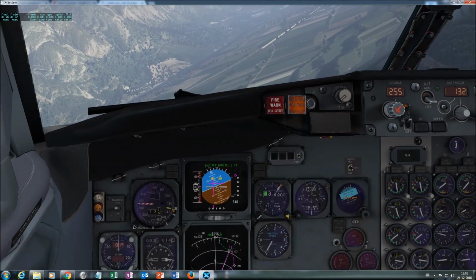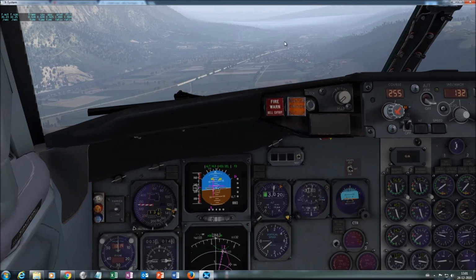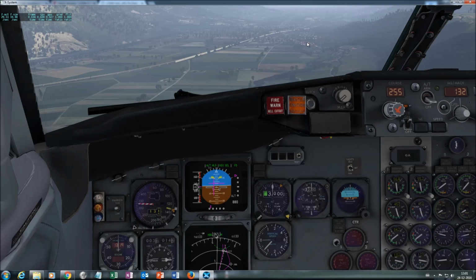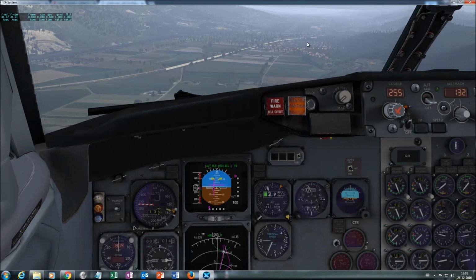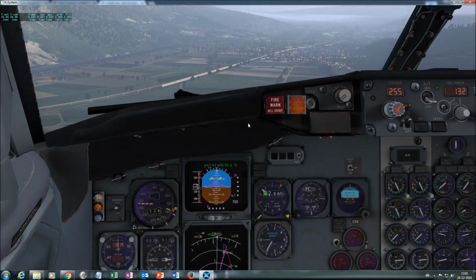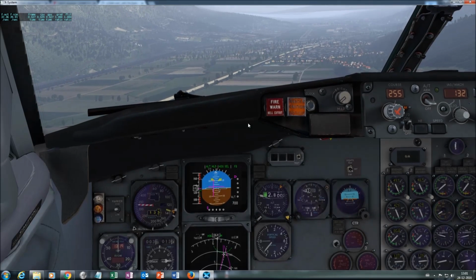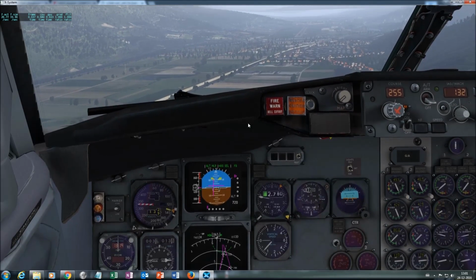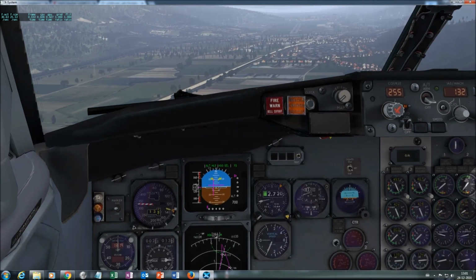3,100. 3,000 feet coming out of the turn. There's the runway down there. So keep descending. 1,000 feet per minute looks nice. Maintain the 700 feet per minute rate of descent approximately.